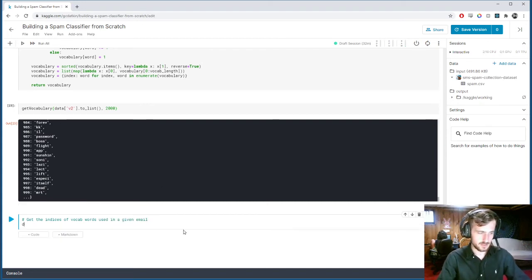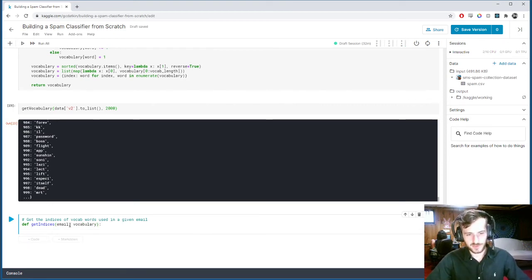We'll call that get indices, email vocabulary. It's going to look through the email, check all the words in that email against words in the vocabulary, see which are used, and then return a list of all the indexes of vocabulary words that are used.